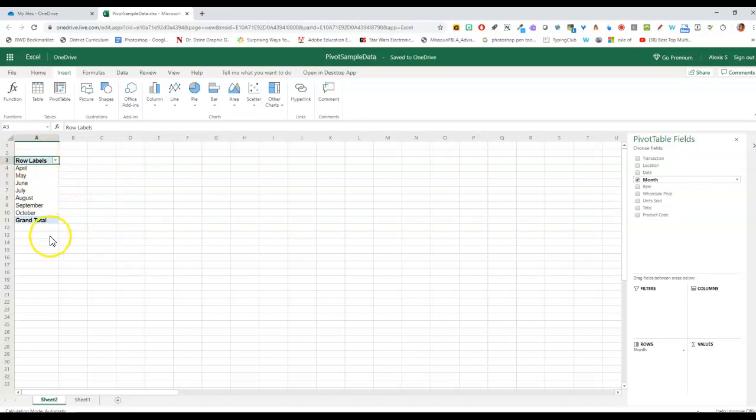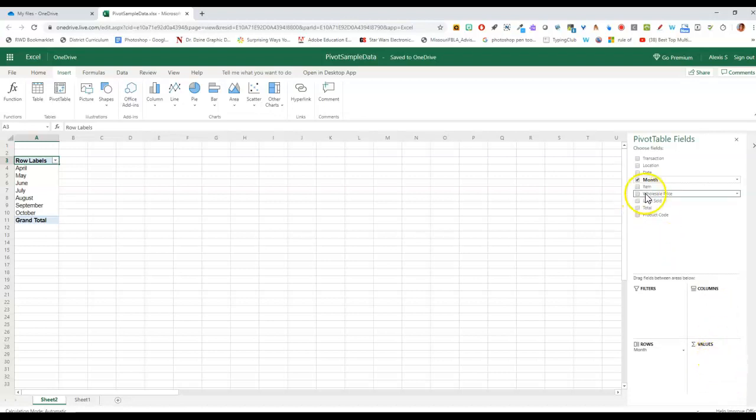All right, so we have our months, and then we want to have our total units sold. So we look at units sold, and if we're doing math, it goes here. If we just want it to be like headings across the top, just like this is headings down here, we would drag it to columns. But if we want values, we drag it here.